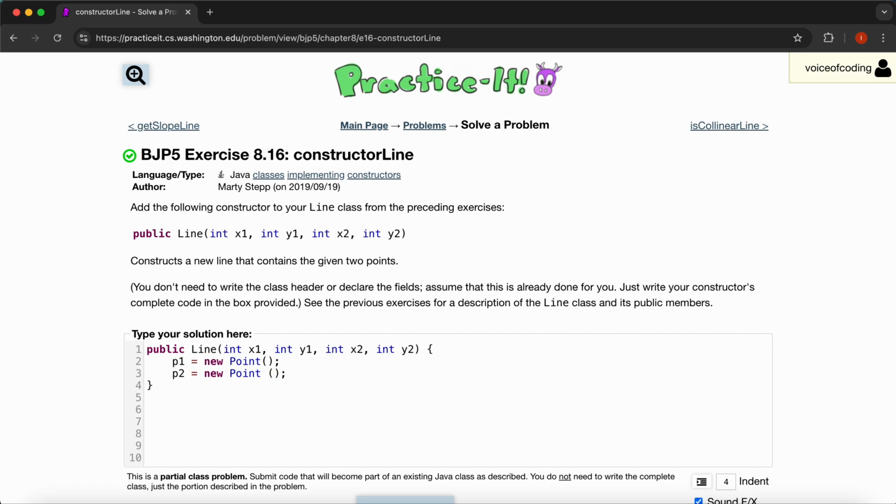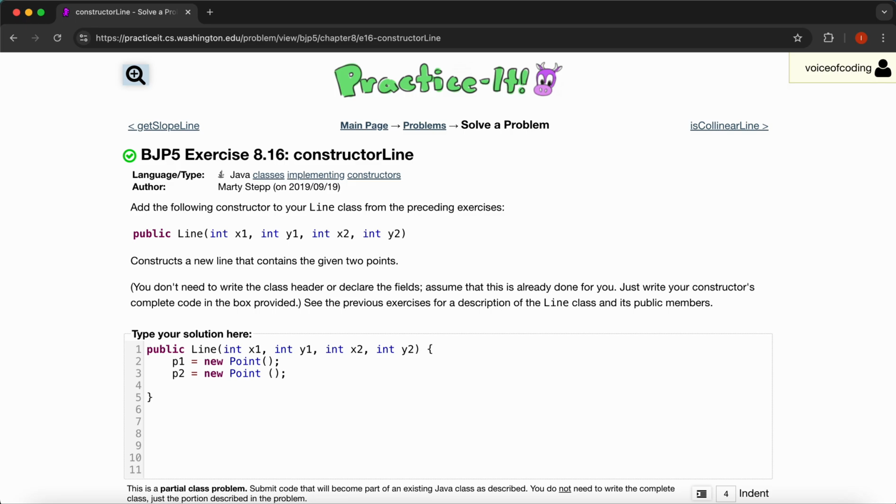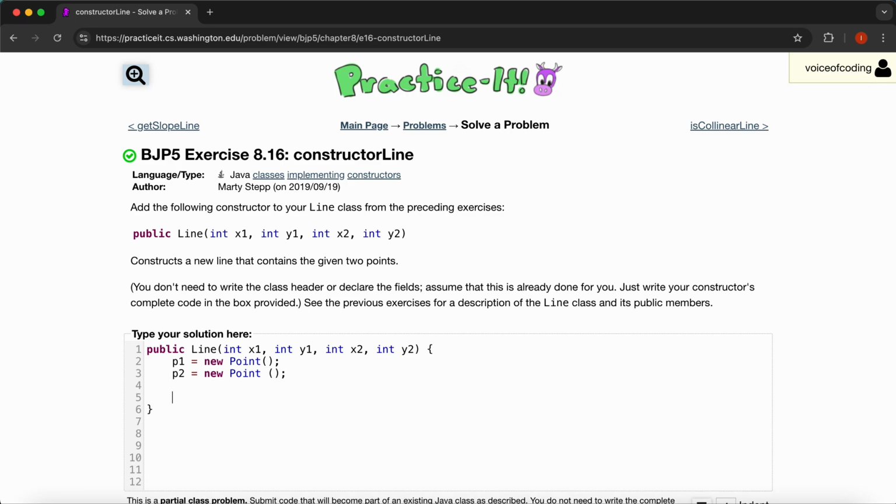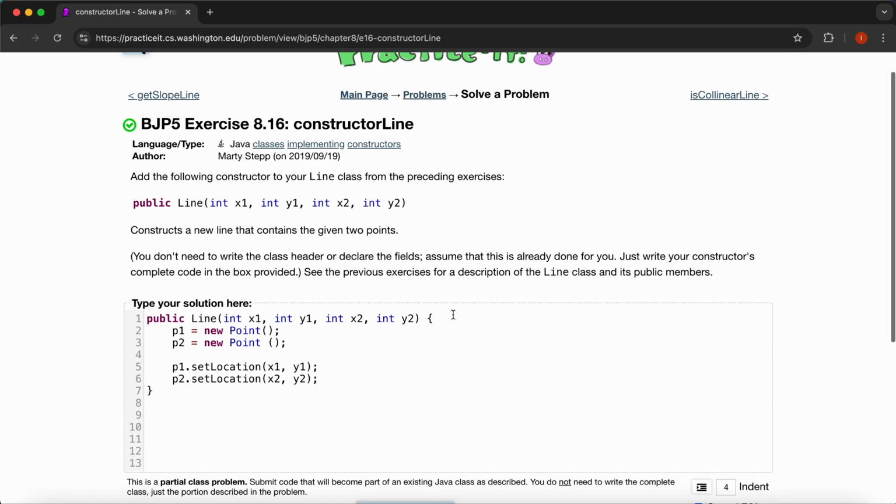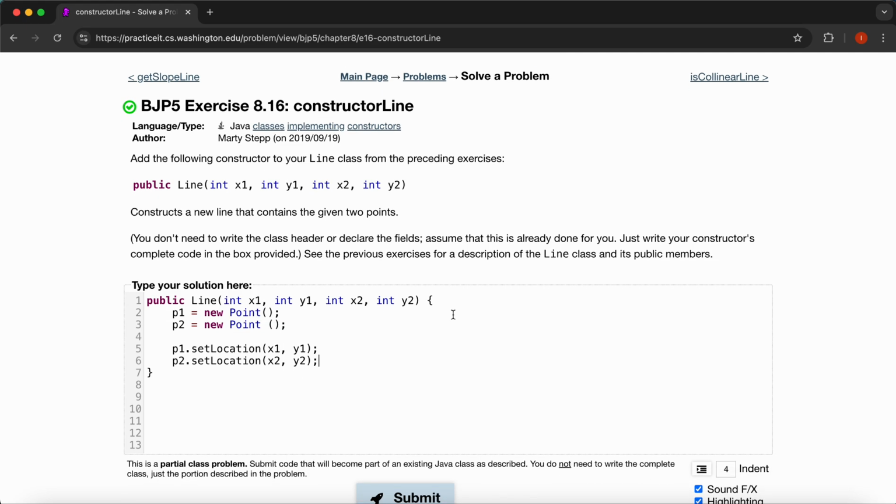Okay, and we have a function in Java called setLocation, which is used to set the location of points in coordinates. So this is used specifically for xy coordinates. So we can say P1.setLocation(x1, y1), which we have in our parameters. And then same thing for P2, setLocation, but instead we do that for x2 and y2, like that. And I think setLocation would probably be the best way to do this.